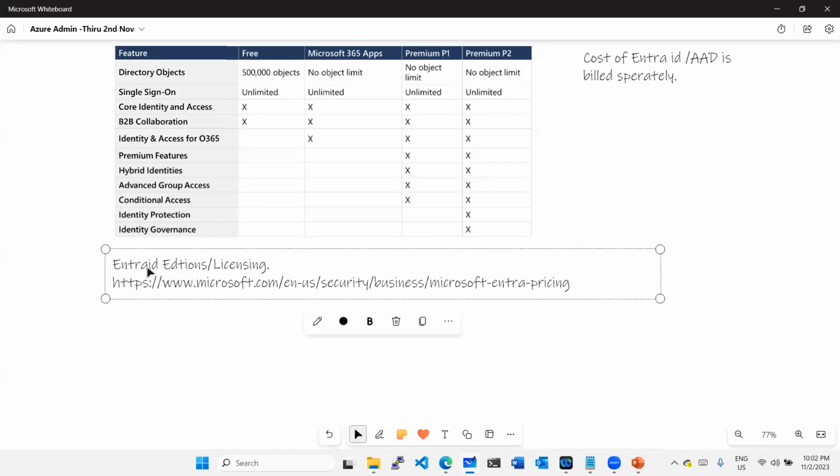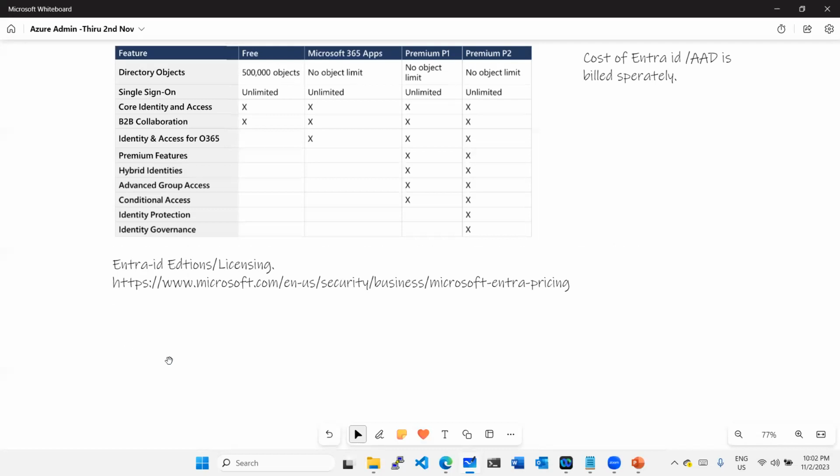As an organization, you may want to go with either Premium 1 or Premium 2. In those situations, you can directly contact Microsoft and ask them for an upgrade. That is one method. The second method is you can purchase the premium licenses yourself from the portal. Two methods are there.